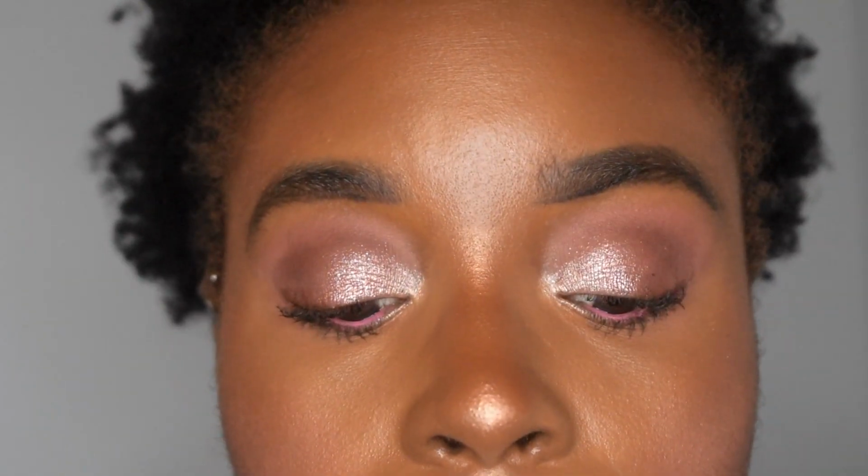Alrighty guys, so this is the finished look. I am zoomed in so you guys can really see the eye look. And let's zoom out so you guys can see the whole kit and caboodle. So yeah, this is the finished first look.